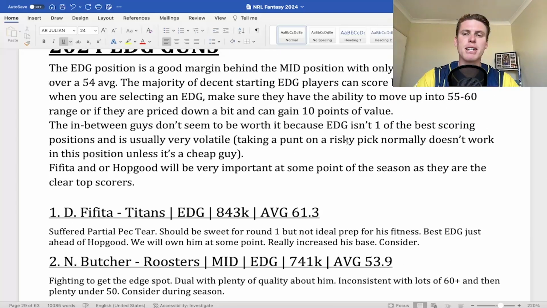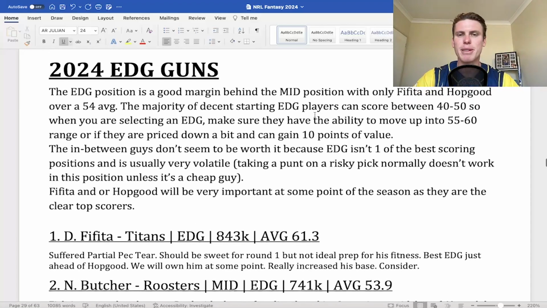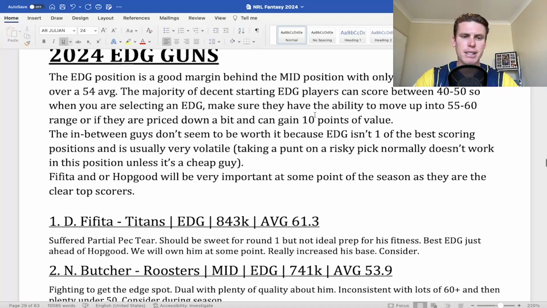So if you're selecting edge players, you want them to be that 40 to 50 guy who has the ability to move up into this 55 to 60 range. Or if they're priced down a decent amount, so they're priced at about that 25 to 30, 35, as we said, and they have around that 10 points of value. So that's something to really note for the edge guns here.